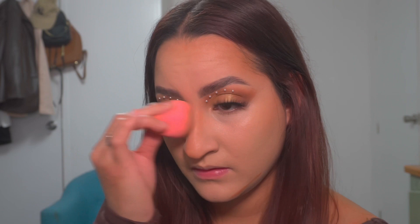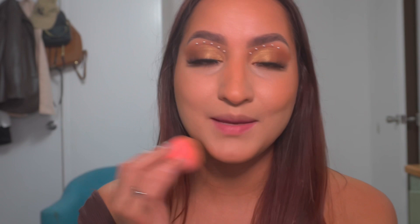So instead of applying this directly to your face, I would recommend putting it on your hand first, letting it get warm, and then going in with your beauty blender, grabbing that product, and then blending it on your face — just so you don't get any harsh lines. And look at that, it like melts right into your skin. It blended out so easily and it's very creamy, I really do like it.